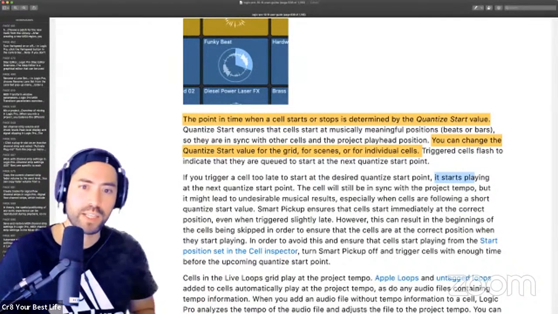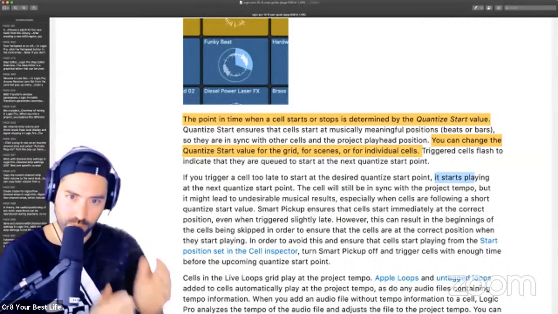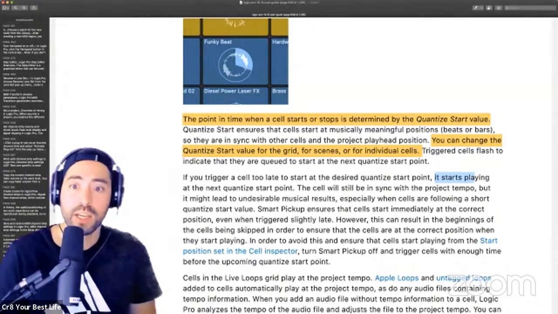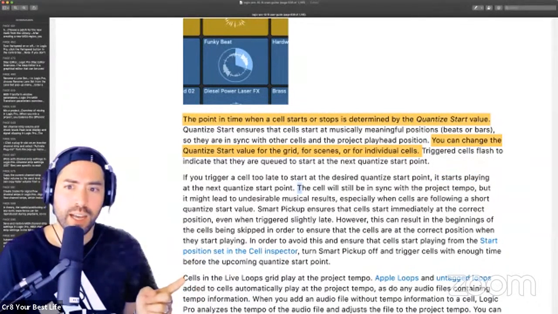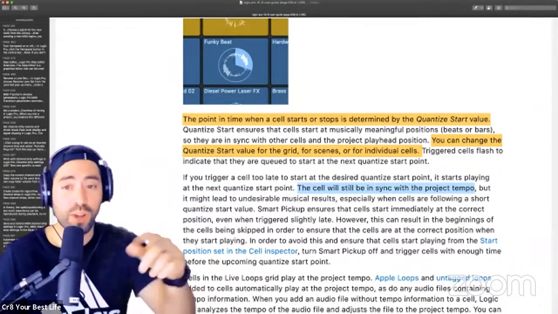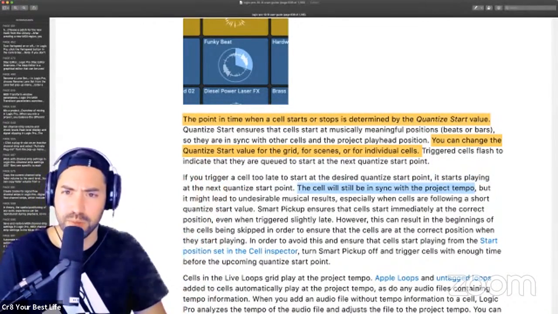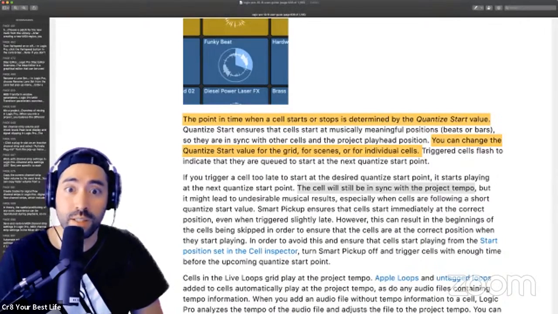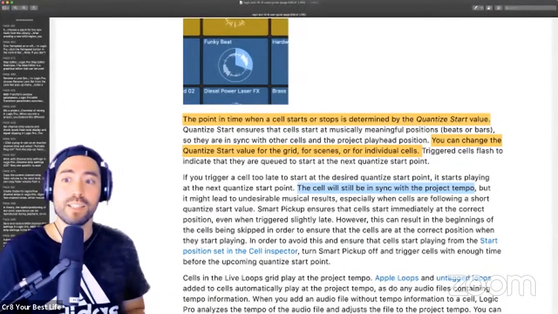The idea is that when you play it back, it's straight down the middle, right? We hear everything when and how we're supposed to hear it. The cell will still be in sync. So I don't mean gibberish unless you have it in one of the inappropriate modes. Some of these will play at 16th notes or 8th notes. Just because it's on time doesn't mean that it's going to sound good.